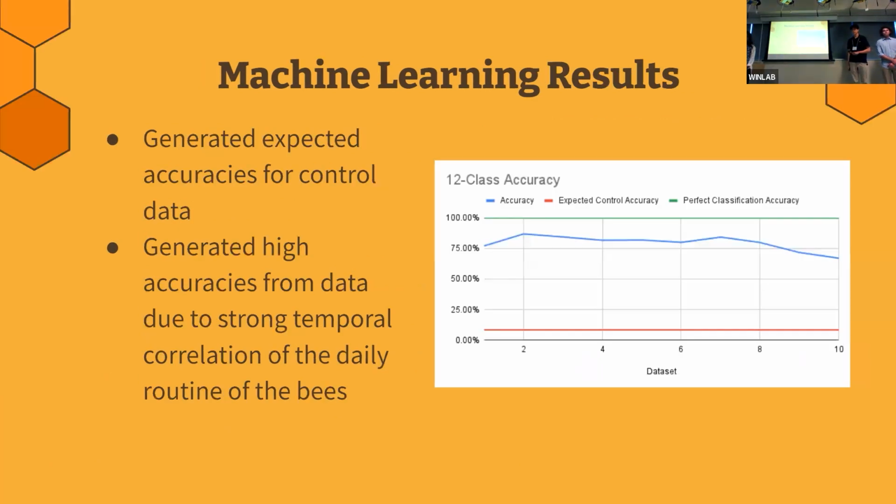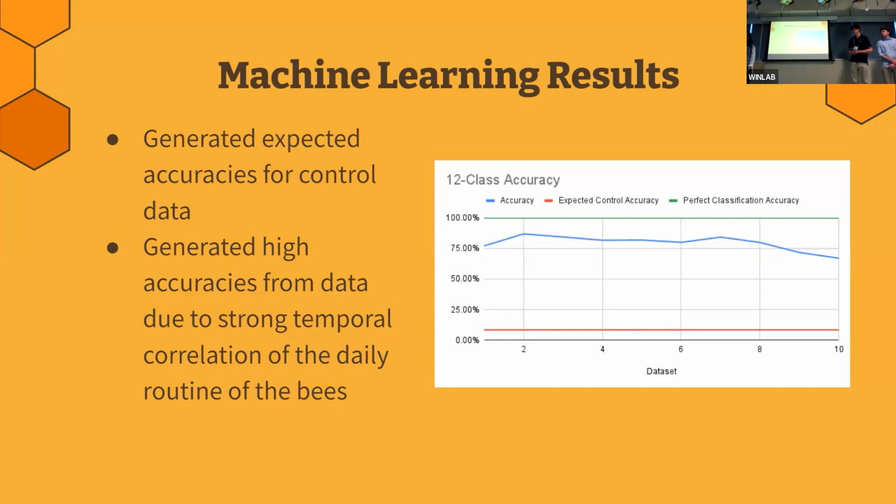So in terms of results, we ran several controls. For example, we ran a control where the compass was in the video, and this generated a nearly 100% accuracy. And we ran another control where both of the glass tubes were covered, and this generated an accuracy that suggested that the neural network was guessing. Both of these were the expected results for these data sets.